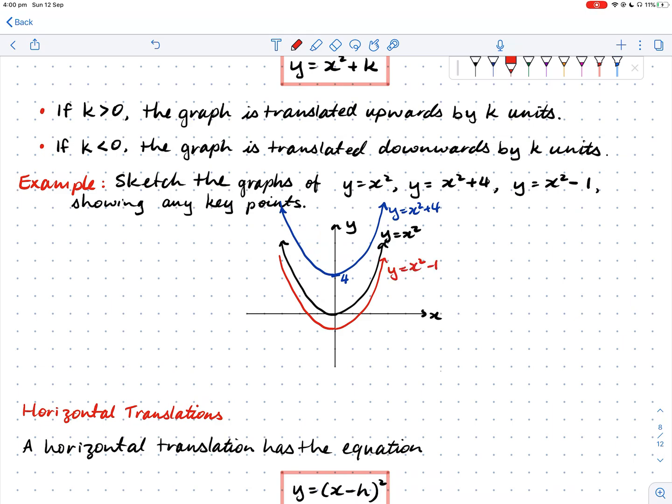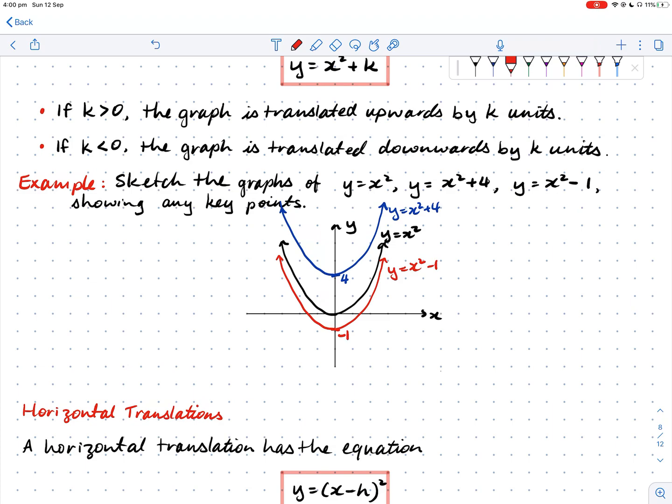You can see they're never going to touch each other because it's just the same thing going up and down. Think about when you've got a shape, if you move it up and down, they're never going to intersect each other. But they're all going to be sort of close to each other. We can label the y-intercept, that's going to be -1.